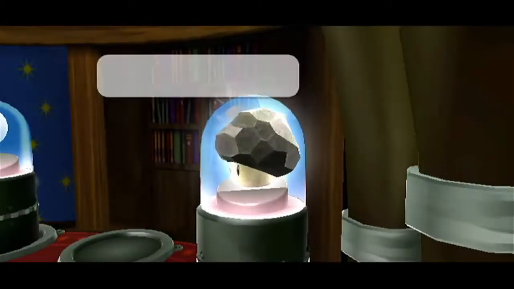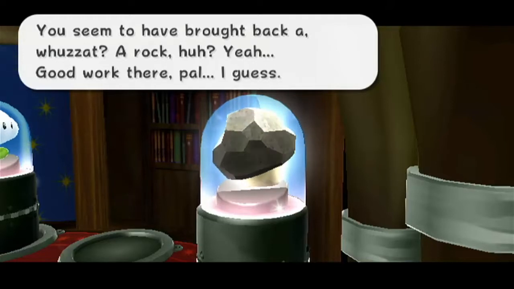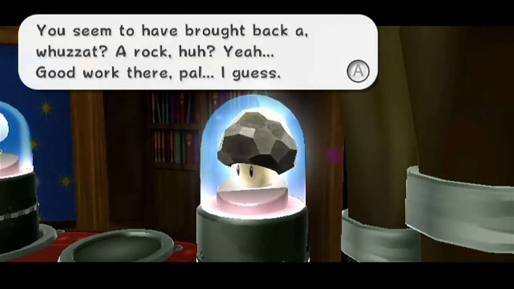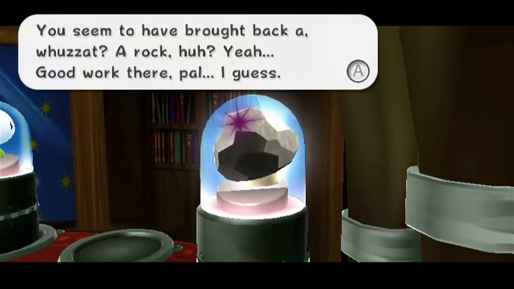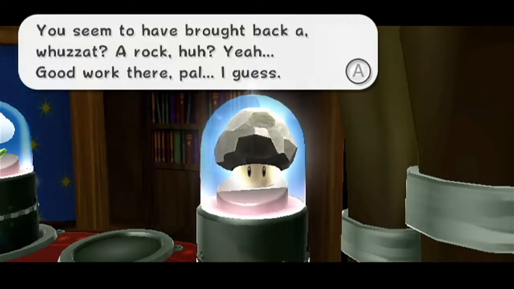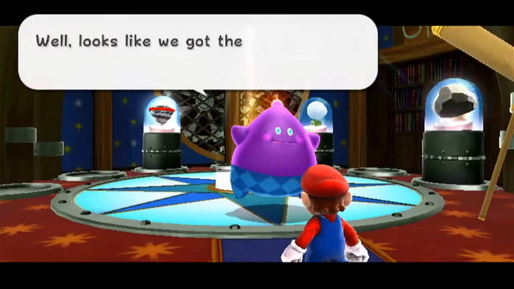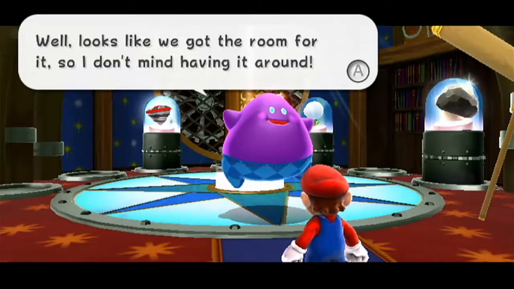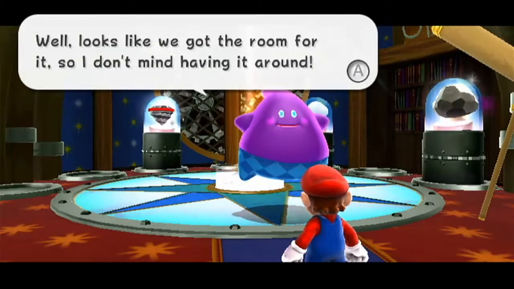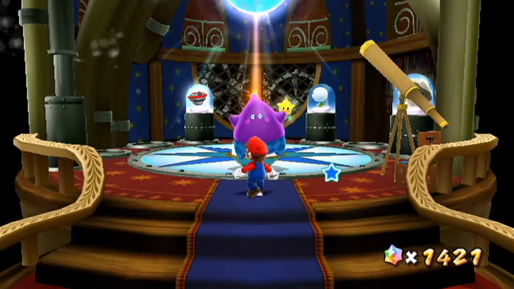Alright, what does Lubba have to say about this? Ooh, it seems like you brought back a, was that a rock? Huh, yeah, good work there, pal, I guess. Well, it looks like we got room for it, so I don't mind having it around. Alright, Lubba. You don't mind having it around? Okay.